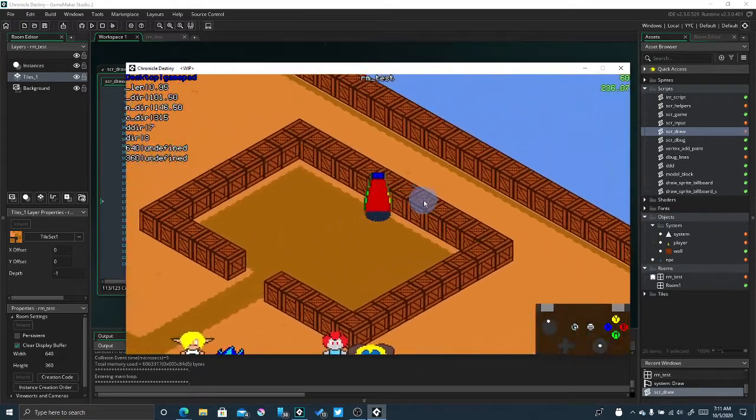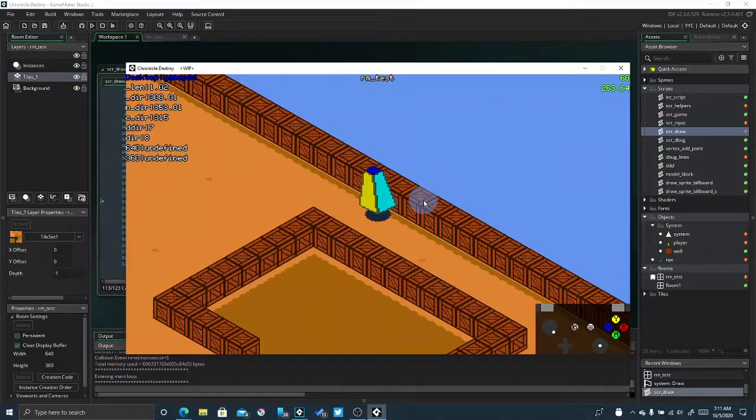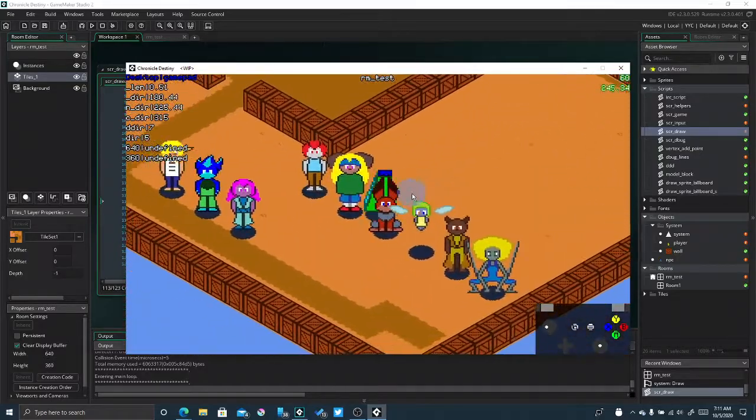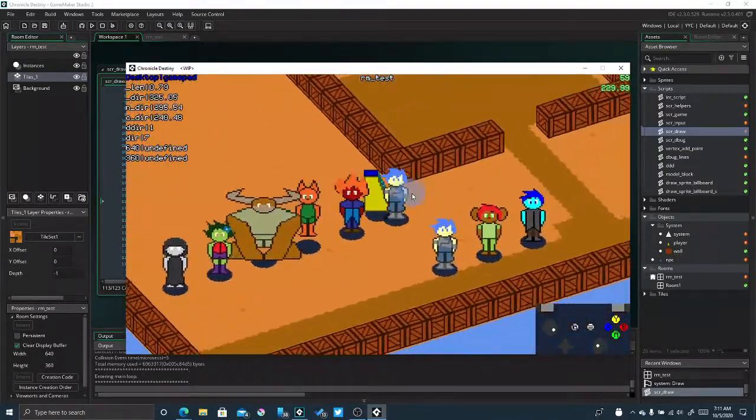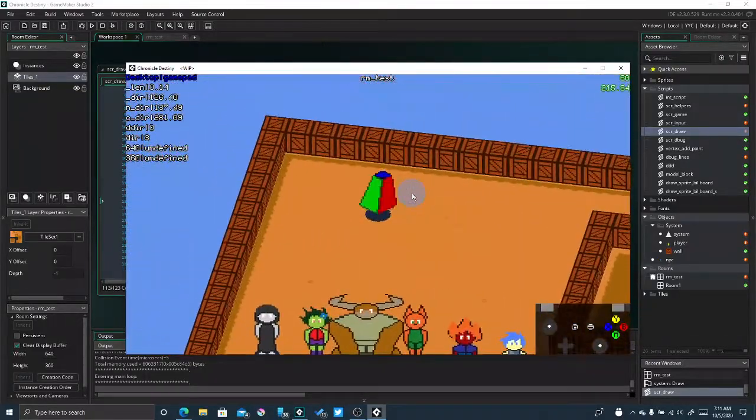So yeah, as you can see, there are tiles. Again, I was just experimenting with the tiles, not the final art. But they work.